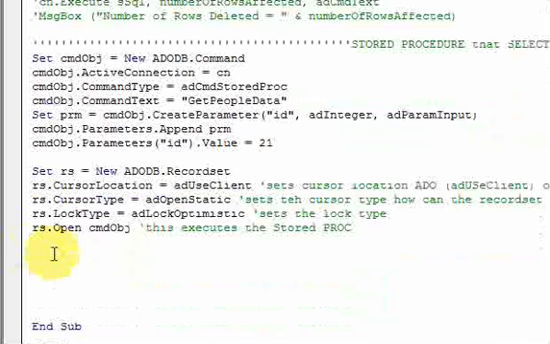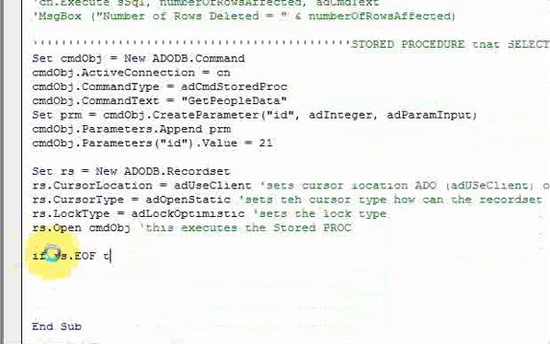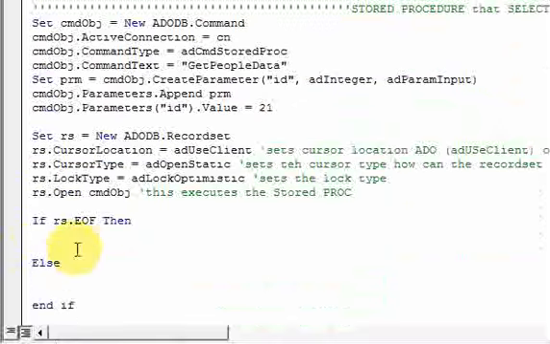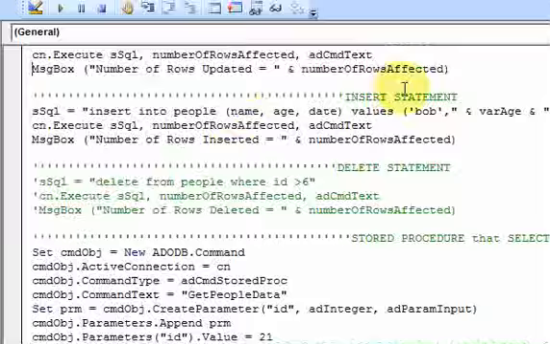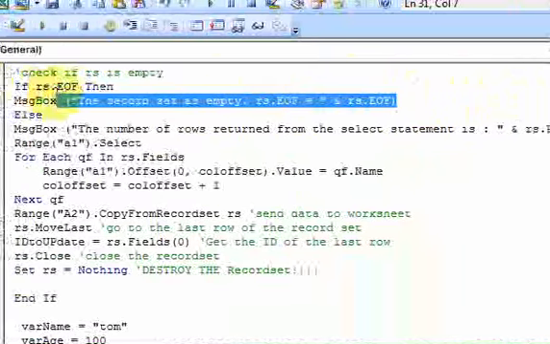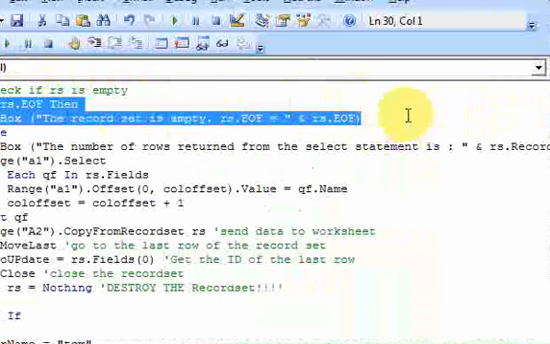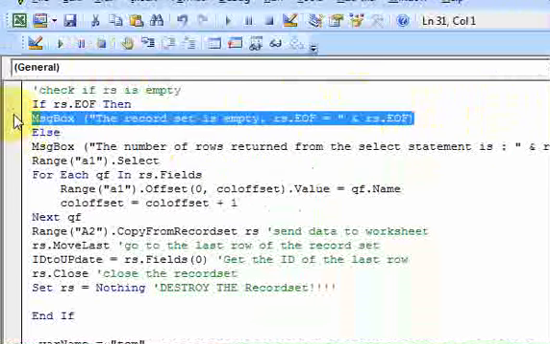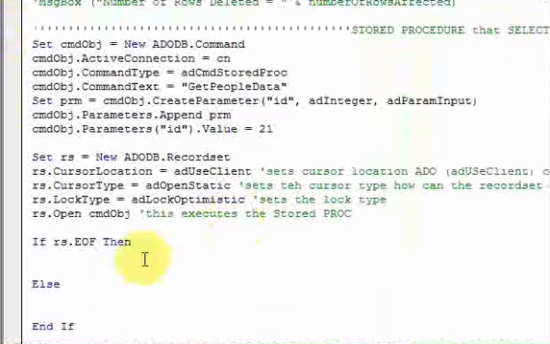Okay. So now we want to do what we did before. If rs.eof, then, else, and end if. And again, we could just take our code here and put it right here.